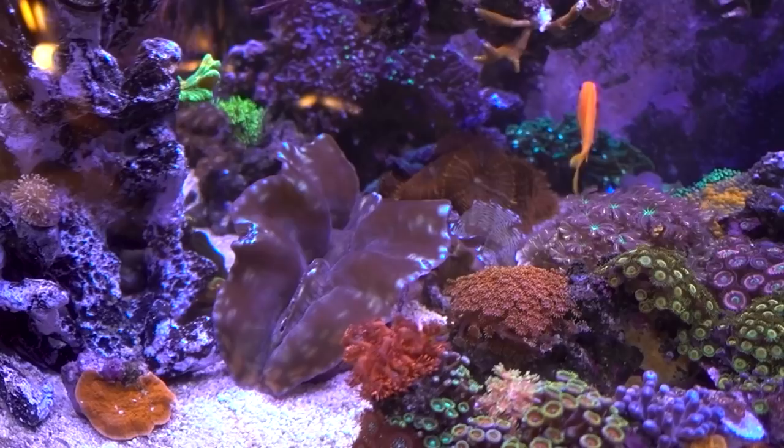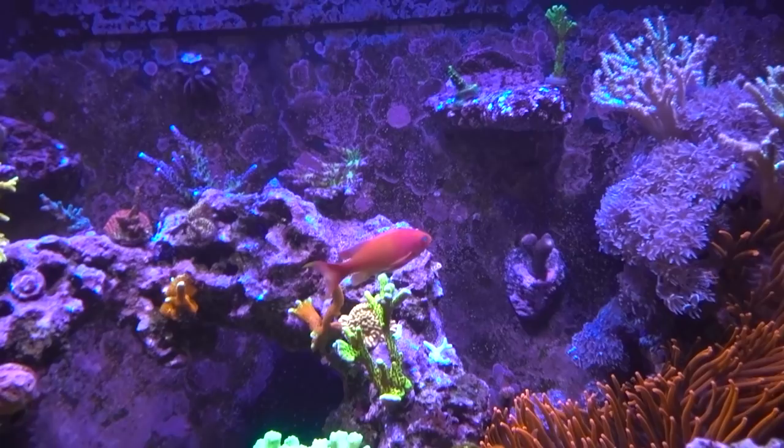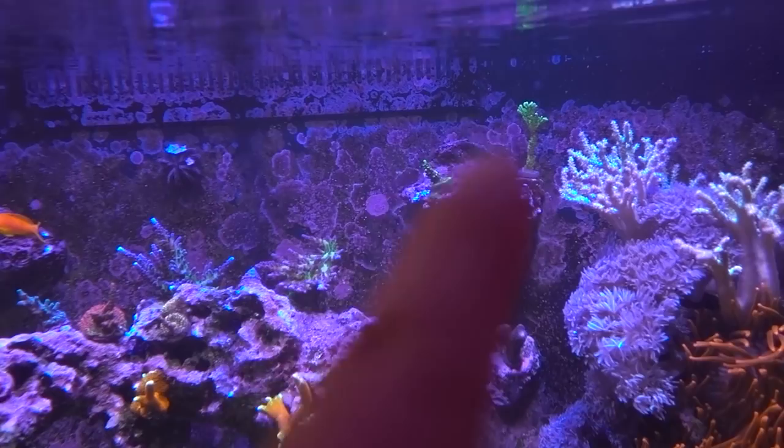So while I was dropping off the clam as well as a pally with Jim, I also picked up a Millepora Stylo from him. That's a coral that I've been looking for a long time actually. It's one of the OGs and it's absolutely beautiful when the tips start growing. And also he hooked me up with a nice size chunk of the Elkhorn Montipora, I believe.